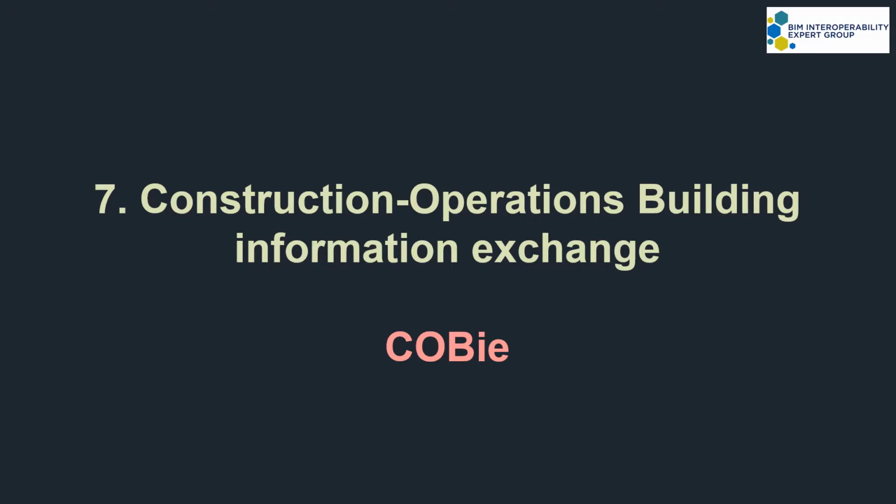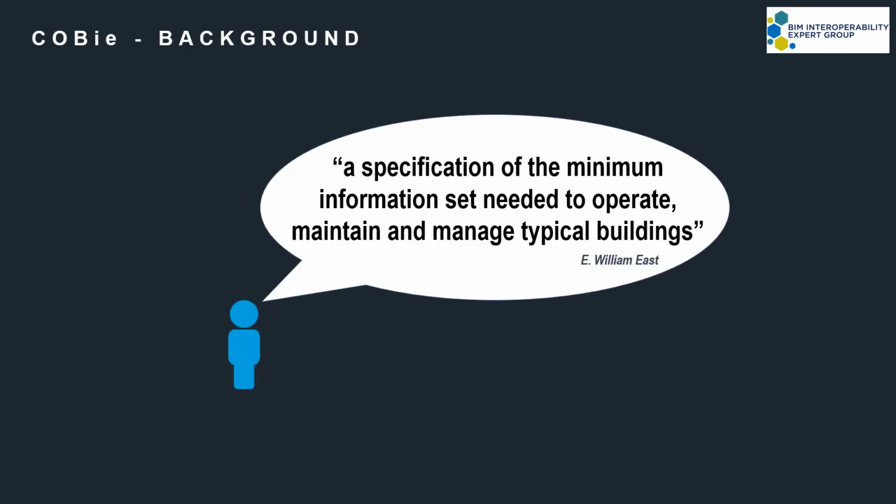Part 7. Construction Operations Building Information Exchange, or COBie. It was developed by Bill East in 2007 following his work with the US Army Corps of Engineers and National Institute of Building Sciences in the US. Quoting Bill, it's a specification of the minimum information set needed to operate, maintain and manage typical buildings. It was published as part of the National BIM Standard United States, or NBIMS for short.